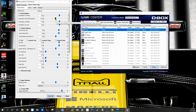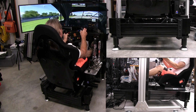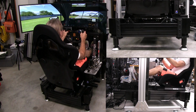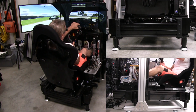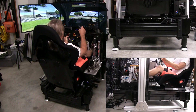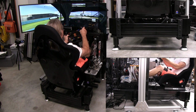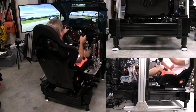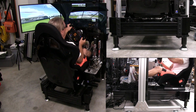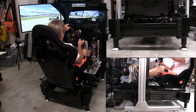The software suite that D-Box uses is easy to use, and I was able to find a setup that allowed me to turn consistent laps based on the information I could pull from the motion generated. At 100 millimeters per second, the actuators, which have a 1.5 inch or 38.1 millimeter stroke, felt on time with what I was feeling in the direct drive wheel system I was using and what I was seeing on my monitors. Again, not surprised by the performance, as D-Box has been doing this for a very long time.